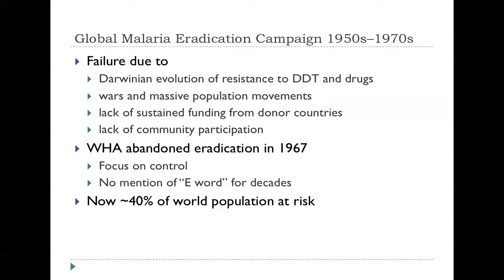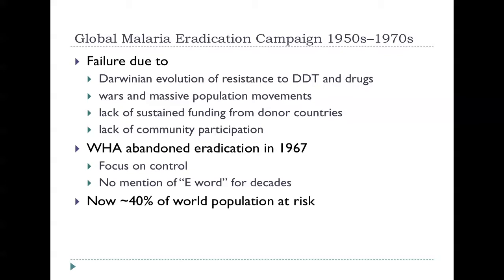Why did it fail? Well, basically, Darwin in the drugstore is one explanation: if you spray DDT onto mosquitoes, then by a process of Darwinian evolution, the populations will become resistant. The 1 in a billion mosquitoes that show some resistance to DDT will be selected for, and before you know it, you have a population that no longer responds to DDT. Similarly, the use of chloroquine alone led to the emergence of chloroquine resistance in the malarial parasites.